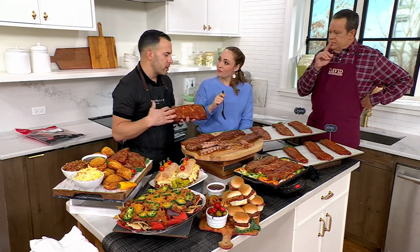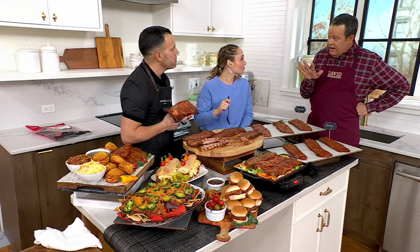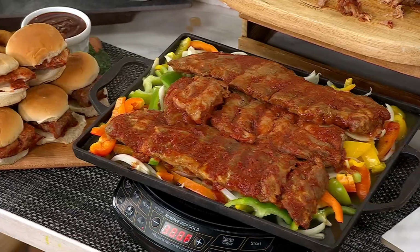You'll sit down and be able to share this with one of your significant others, for sure. And on a random Tuesday night when you come home and you never thought you could have barbecue ribs, you can have barbecue ribs. Right. Now we can. And they're easy to eat. Now, if I forget to thaw these out before I heat them up, what's the best way to do that?